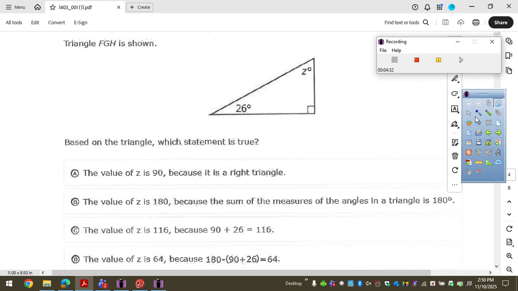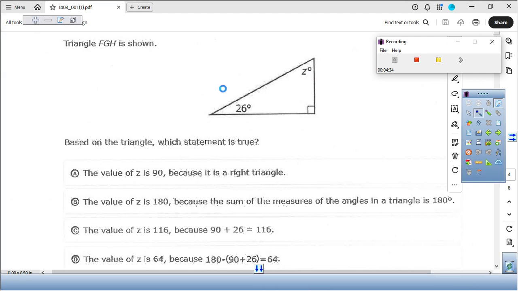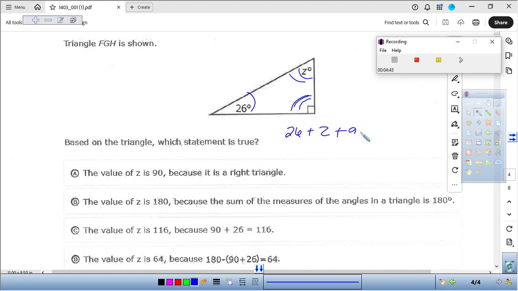Okay, so when it comes to the triangles here, all angles in a triangle, this angle, and then this angle here, all add up to 180. We're going to go 26 plus z plus 90. Then this is 90 degrees here. All that equals 180, comma z. And let's just work on that. I'm going to go out here and, well, I want to open it up, right?